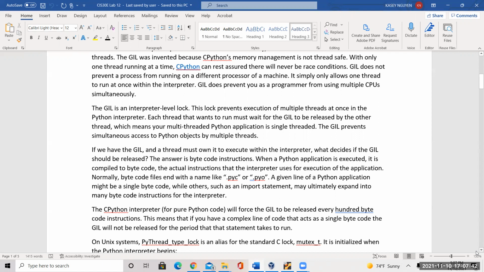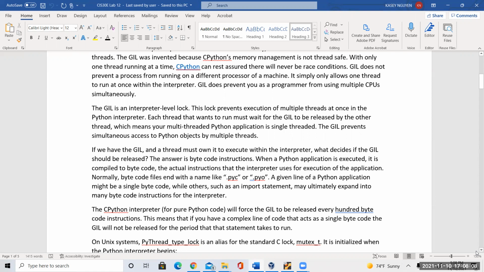The GIL would also prevent simultaneous access of your objects by multiple threads at once. So what we want to do is use the GIL to control how the shared resources are used, but we don't want all the threads to be using the same resources at once.